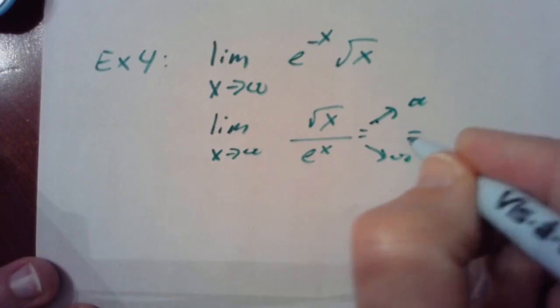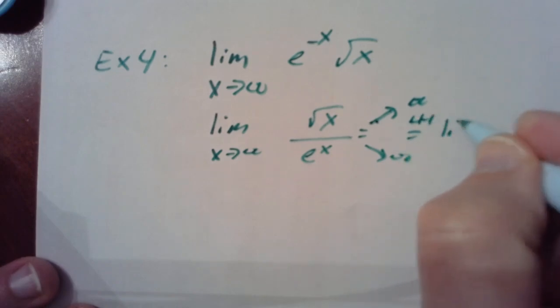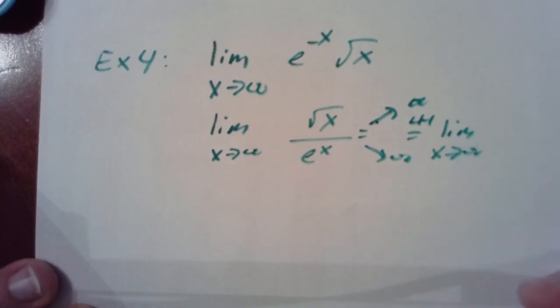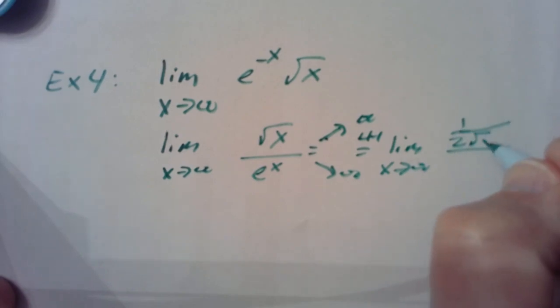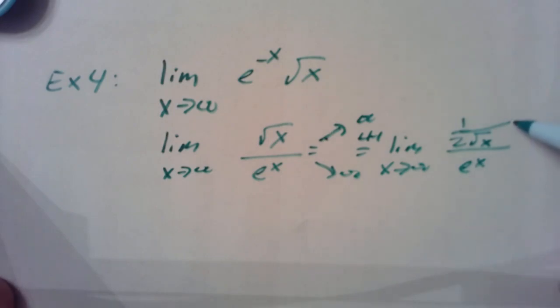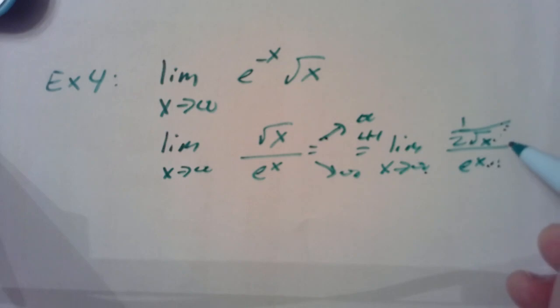So I can take my derivative of my numerator and my denominator separately. And same, we need to have a ratio of a function over a function to be L'Hopital's rule. So I'm going to keep it in this same form. And if I take my limit going to infinity, this would be a 0 over an infinity. So 0 over infinity, you don't know who's going to win the race.